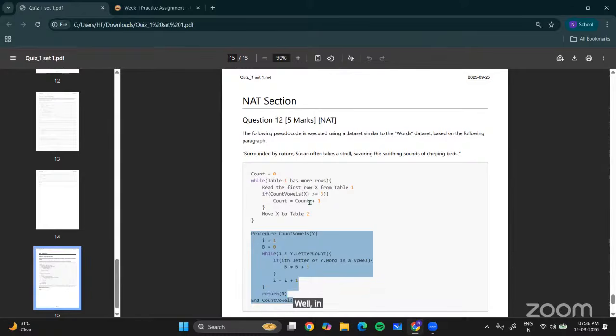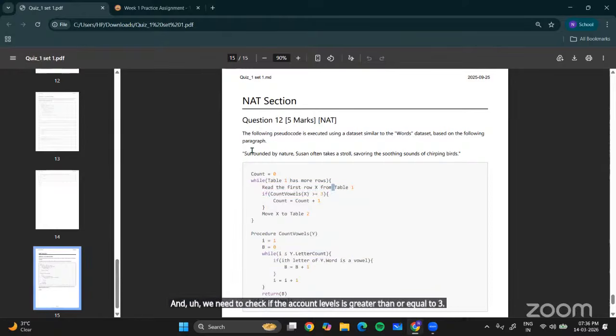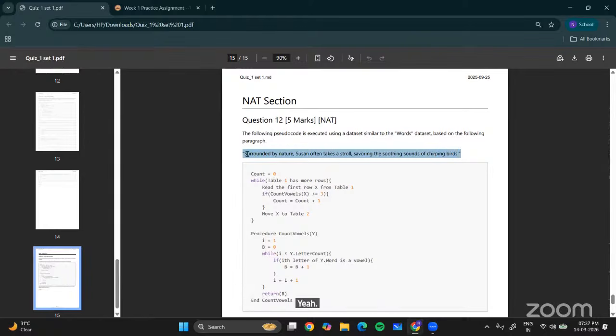Checking the vowels. We need to check if a letter is a vowel, then count the vowels. We need to check in the data set for how many words the number of vowels is greater than or equal to 3.